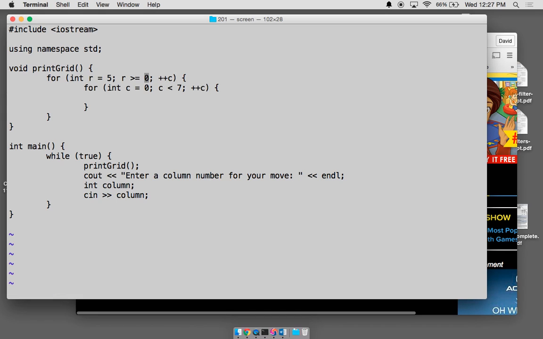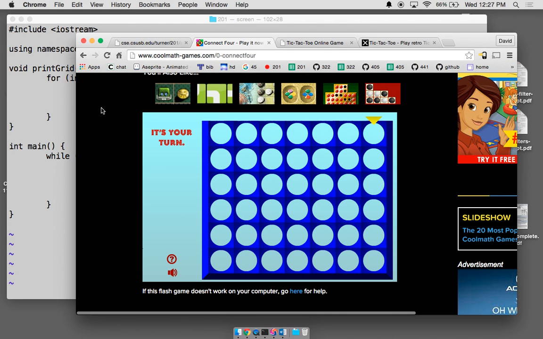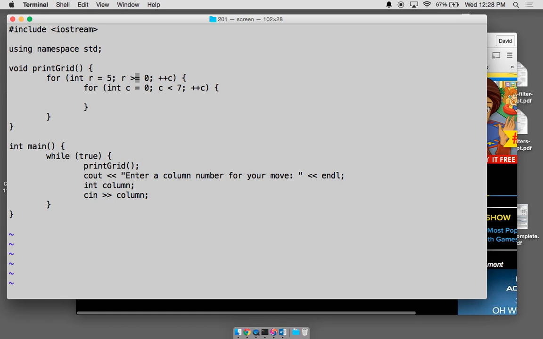So the first thing we want to do is print the contents of row 5. Right, this is row 5. Row 4, 3, 2, 1, 0. This is row 0. That's the last thing we print because the console things are going to scroll up, right? So first we print row 5, and we end up with print row 0, and that's how we do it.